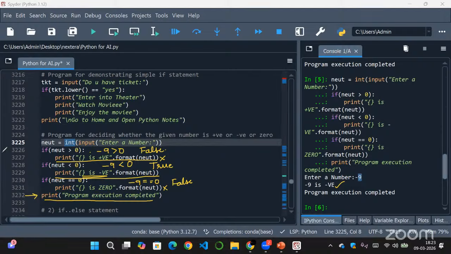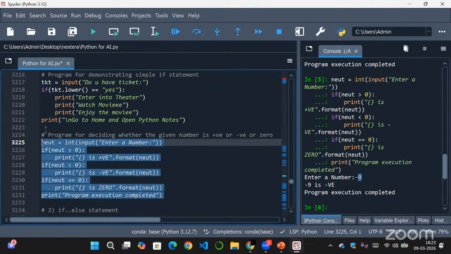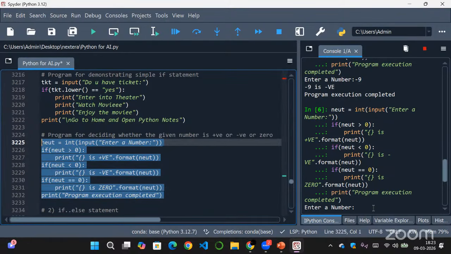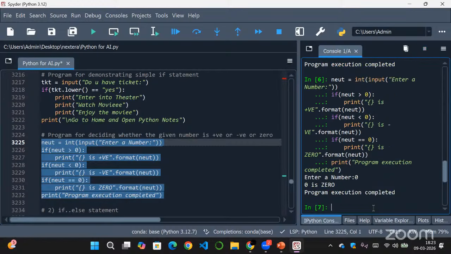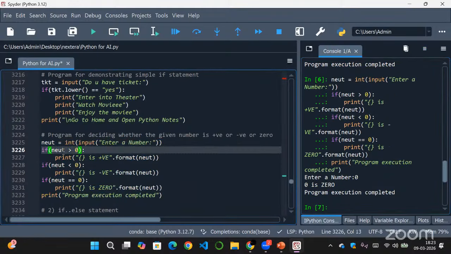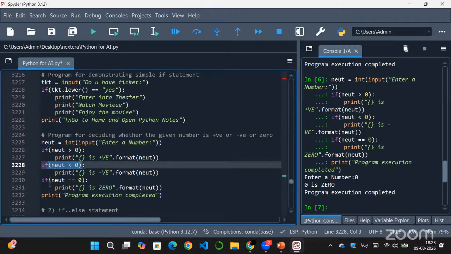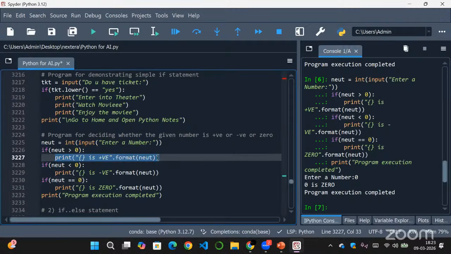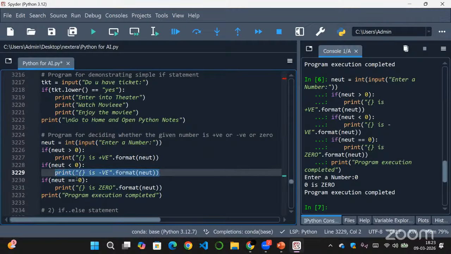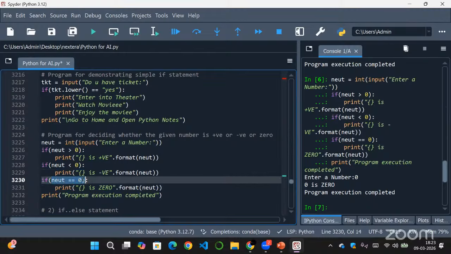That will be the same for 0 as well. First it will check the first two conditions, NEUT greater than 0 and NEUT less than 0. If I give my number as 0, both of these statements will be false, so those blocks of code will be skipped. Then NEUT equal to 0: as 0 equal to 0 is true, this will be printed.